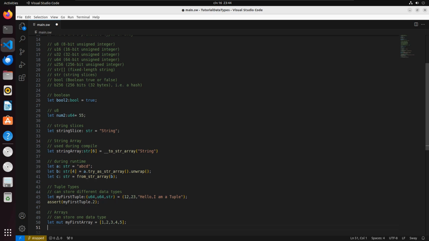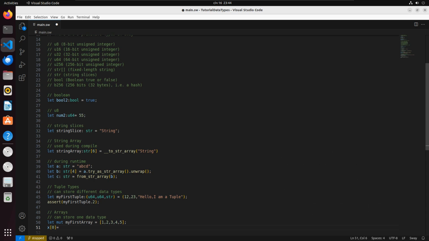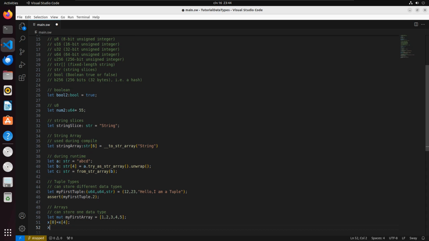You may ask how to access its values, and it's pretty easy. Just type in the name of your array, then the index of the value that you want to access, an equal sign, and the value. For example, you want to mutate it. In my case, let's swap the first and the last value: the first value to the last value, and the last value to the first value.